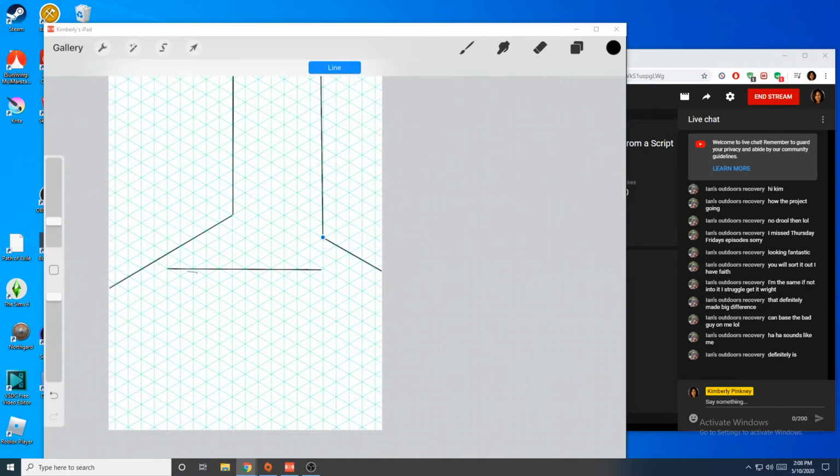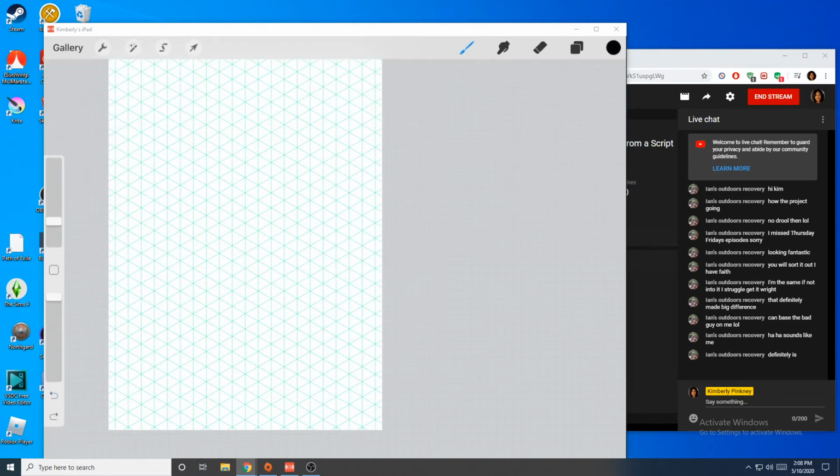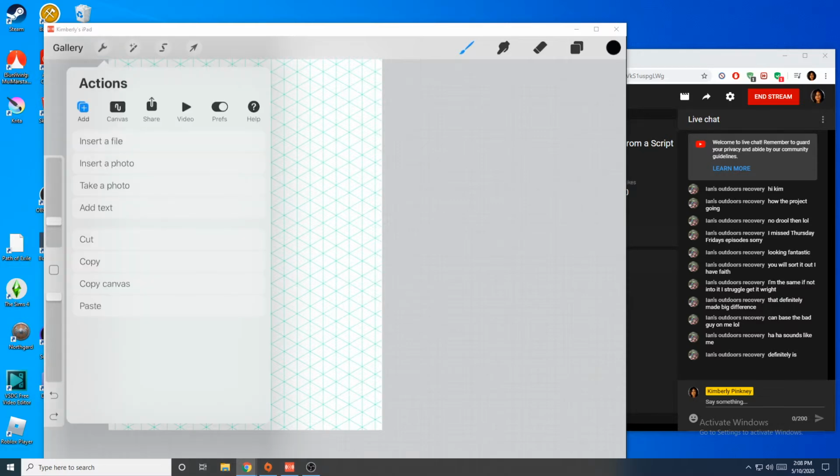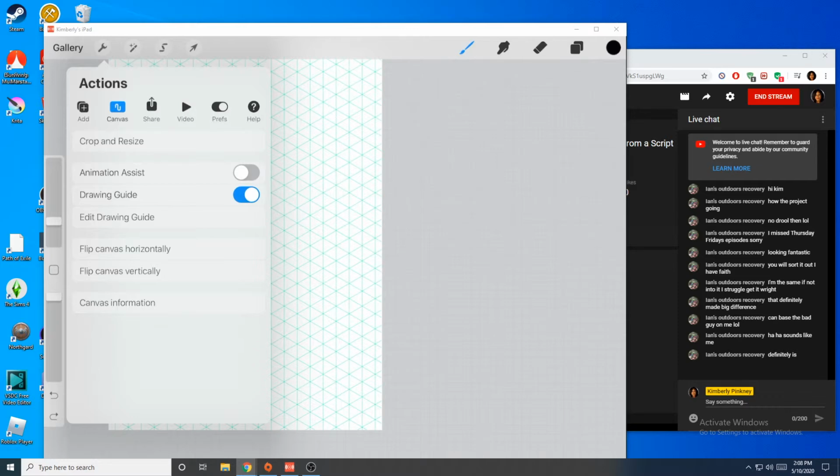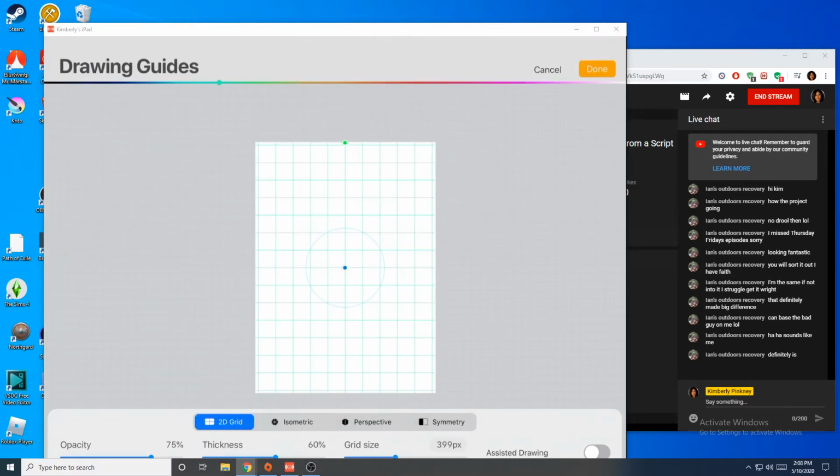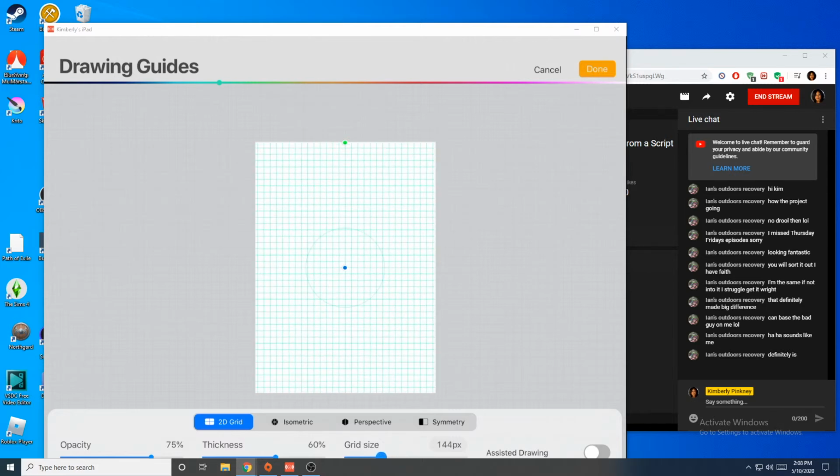Let me get rid of all this. Let's try changing the grid. Gallery, canvas, edit drawing guide, and we'll just do 2D grid. We'll increase the squares just a smidge.